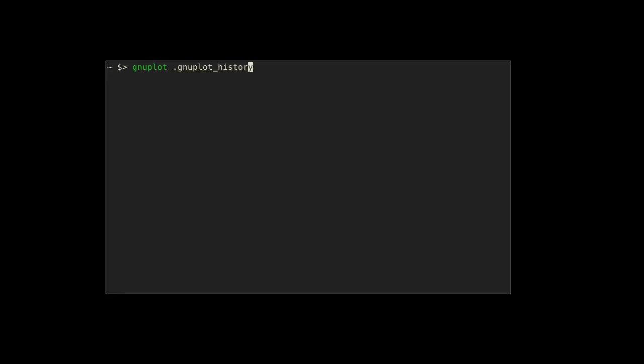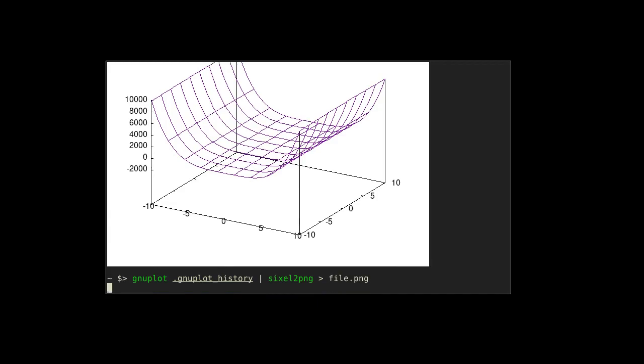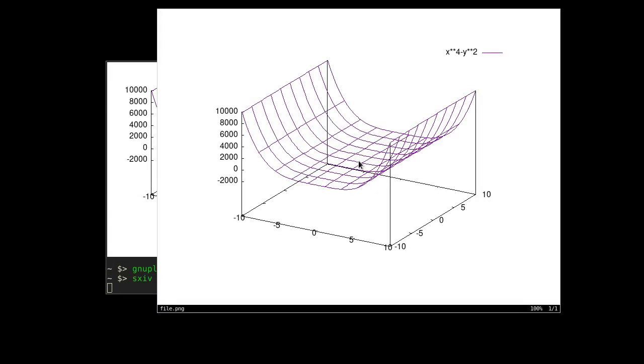Anyway, what if you want to convert the Sixel image to PNG? Image viewers seem to generally not support Sixel. I haven't seen one that does. But maybe you want to display it there. Maybe you want to display this gnuplot stuff in an image viewer. So to do that, you can just convert it. You can just do Sixel to PNG. You just do this, and then you redirect it to a file, right? So let's do file.png. So you can open that. sxiv file.png.